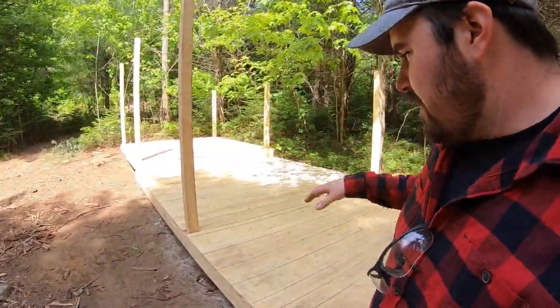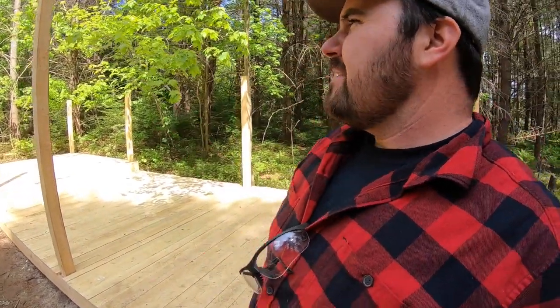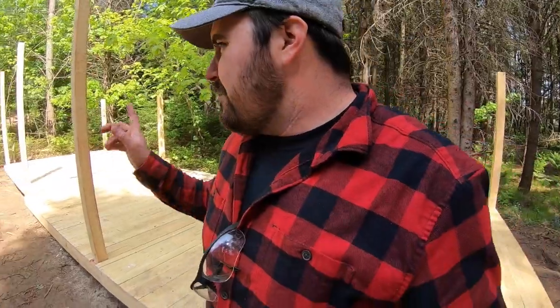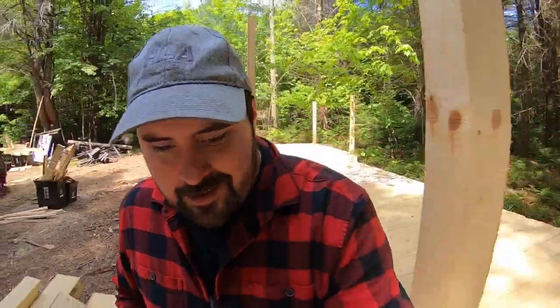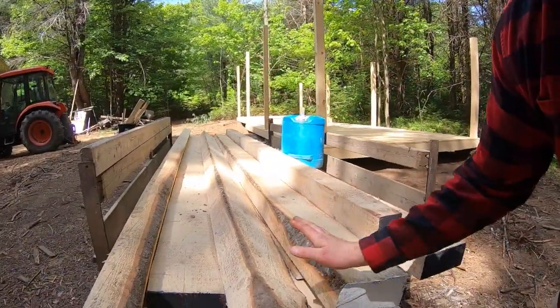What I'm going to show you guys is sort of where we're at with one of the most recent projects, and you can sort of see it over my left shoulder here. Here's the toy shed slash equipment shed. Up until this point, we've been doing some framing, putting down some floorboards and standing up some posts. What I've cut most recently is some beams, because that's next on the project list. You guys can see the beams here.